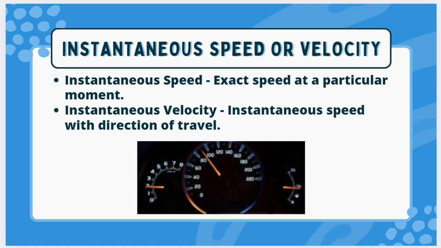Now, ano naman po yung tinatawag natin na instantaneous speed or velocity? Pag sinabi nating instantaneous speed, it is the speed at a particular instant or particular moment. However, pag sinabi namang instantaneous velocity, that is instantaneous speed but you add the direction because velocity is again a vector. So bakit tayo may ganyang picture sa baba? That is called a speedometer. For those who have cars or have seen cars, meron pong ganyan sa harap ng driver's seat for the driver to be able to monitor his or her speed at that instant.